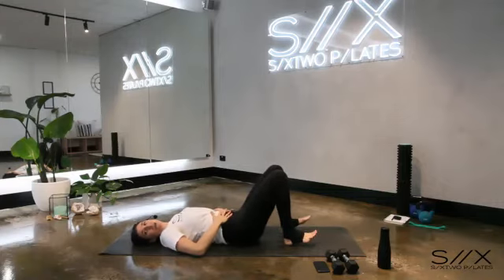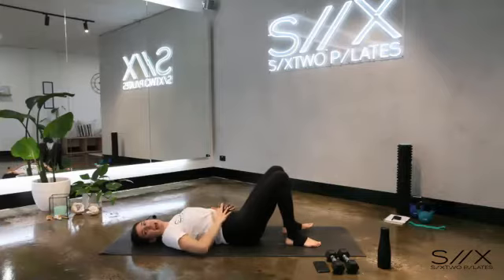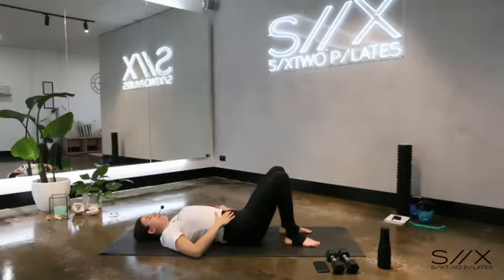If you've just joined us, we're getting warmed up. If you haven't got a set of hand weights, grab those — if not, two cans of beans or two one-liter bottles of soft drink filled with water will work. Just a couple more breaths here, in through the nose, feel that tummy rising, lift that back off the floor, and then flatten your back pressing down into the mat. Inhale arch, and then exhale press.